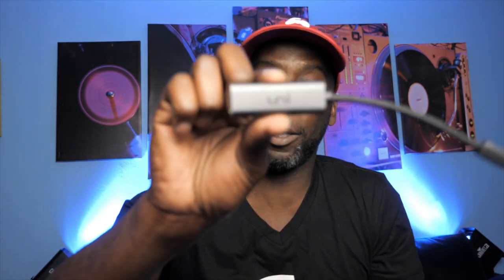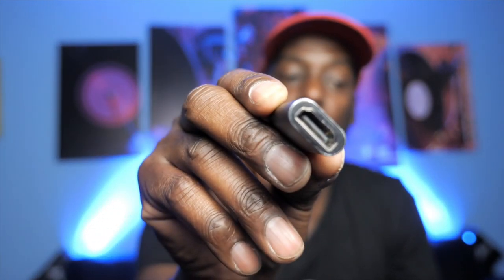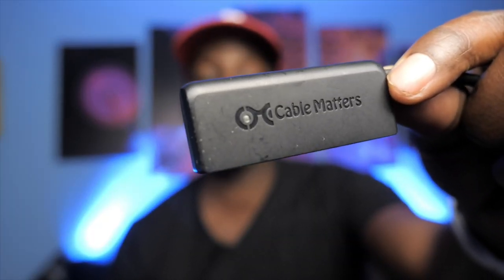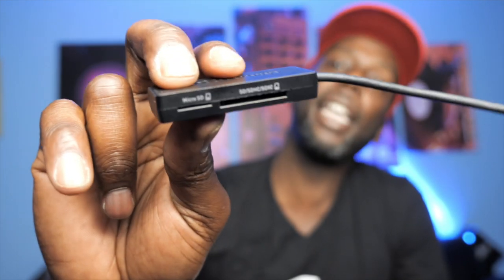There are also people that do a lot of video mixing, so you're going to need an adapter there too. I bought this uni adapter — about $15 or $19, I'll post it below on Amazon. It's got USB-C on one side and HDMI on the other. That's all you need. And for those that shoot video: because the Macs don't have SD card slots, I got this one from Cable Matters. It handles SD and micro SD at USB-C Gen 3 speeds — super fast, super reliable.